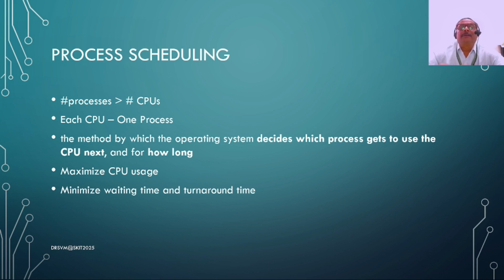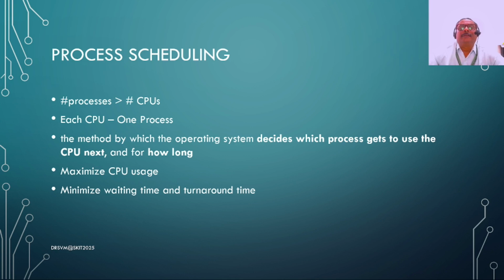So make sure that the scheduling is done in such a way that the process faces minimum waiting time and minimum turnaround time. What these mean, we just look into. When a process wants to execute, it comes into the picture, and how long it takes from then to get the attention of the CPU is what we call the waiting time. The time from when the process came into existence to when it completed its action is called the turnaround time.